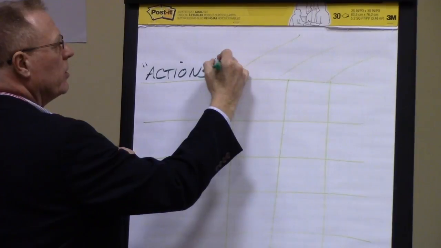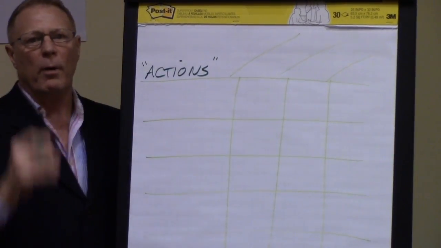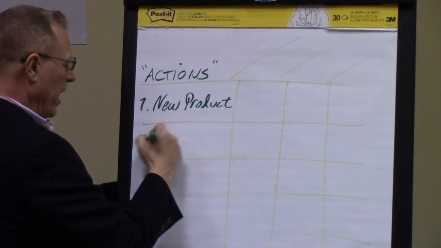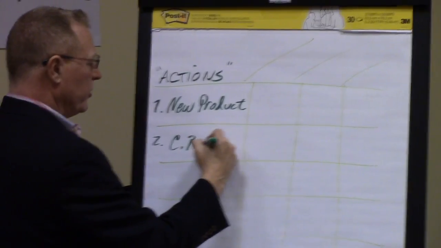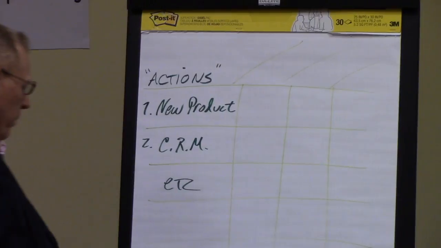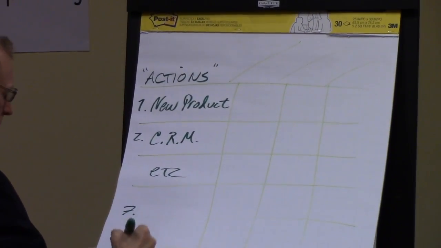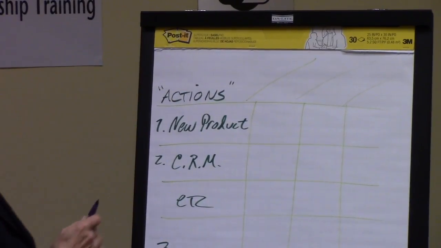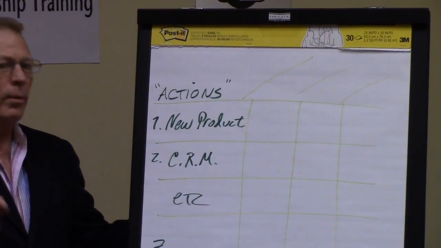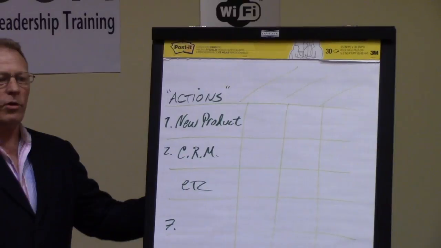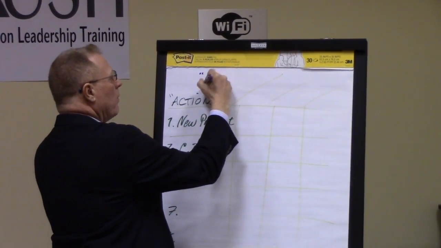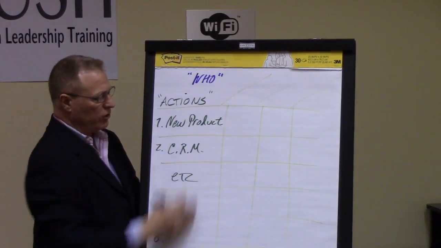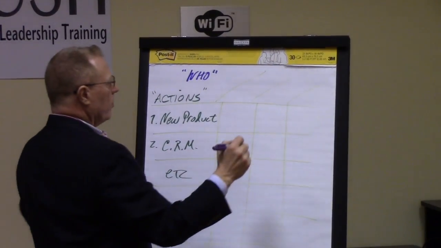We can actually take from our prior step called alignment, because now we've agreed upon certain actions, such as this new product launch, such as the new customer relationship management process, etc. Those assignments need to be made against who's in this room right now. It's not fair to assign something to somebody not in the room, but please use their titles, departments, or business units as opposed to individual names. We array them across the x-axis — the who — because typically we have less people and resource to do stuff with and more stuff to do. You could invert these if that was not the case.